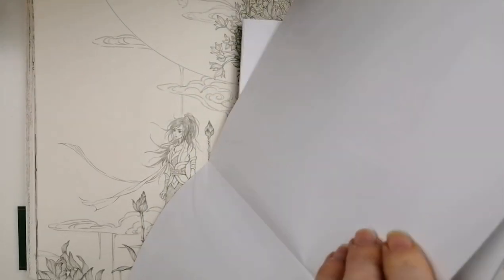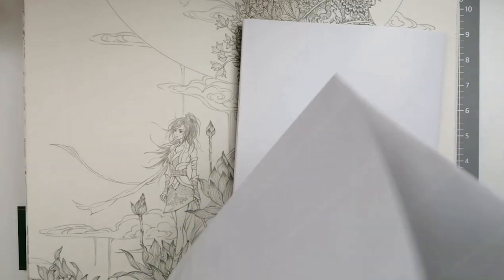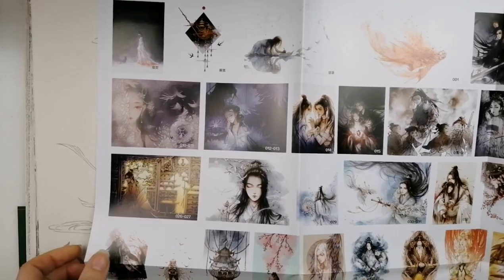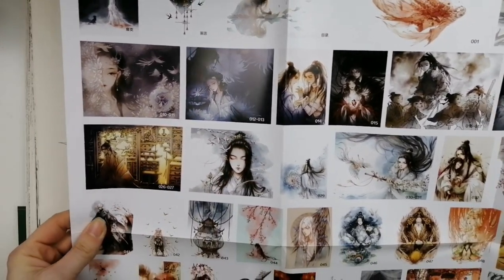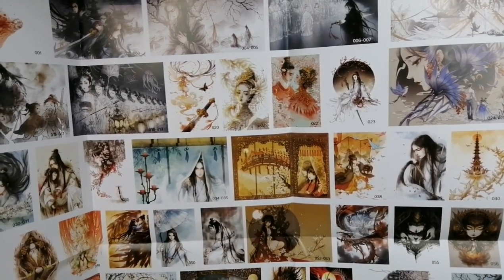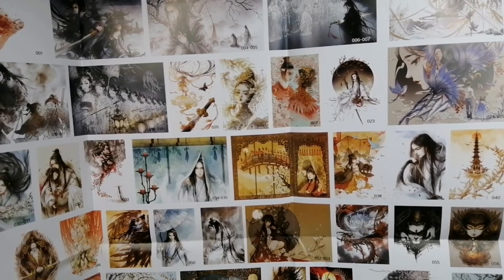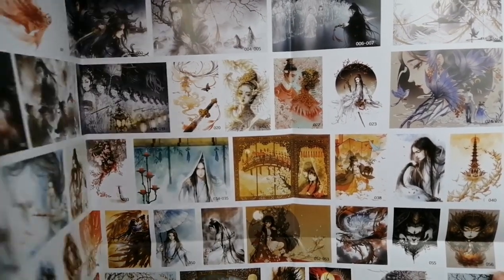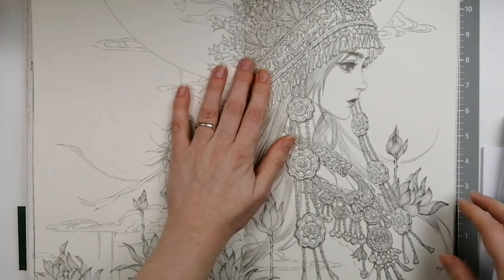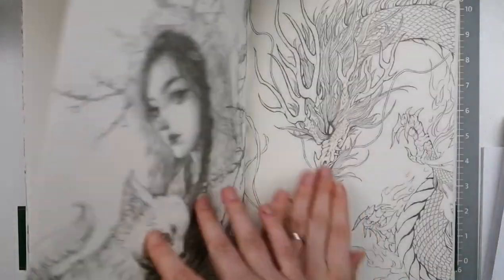And then the other really interesting thing that you get that I'm rather keen on, although how useful it actually is I don't know, but you get the little thumbnails of the pictures and they're all numbered for reference. Like, how much fun is that? So let's fold you back up. I'm gonna pull those out of the book for now and we will continue on.